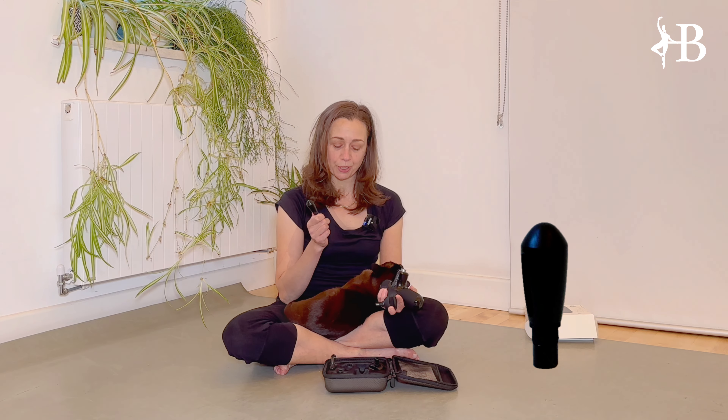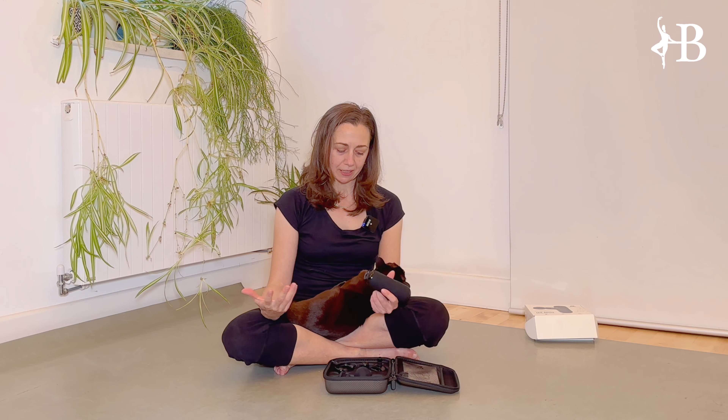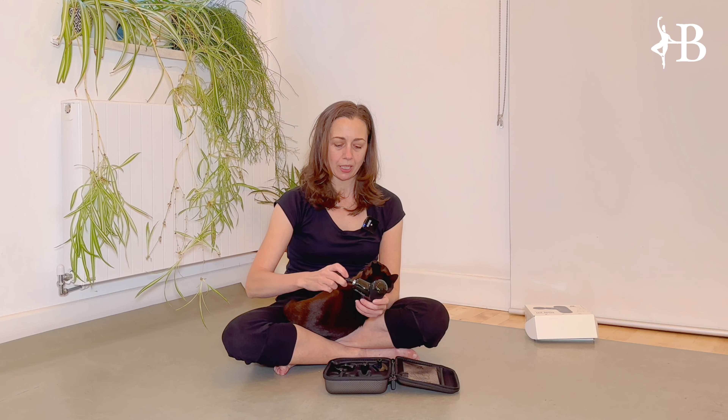So it comes in this box and in this box is another box. And first, it is really pretty, so it would make a great present. It is quite heavy for the size — it seems to be plastic but the motor must be quite heavy. The way you put your hand on it, there's a very lovely silicone covering and it's very shiny as well. It looks pretty, it looks very elegant.